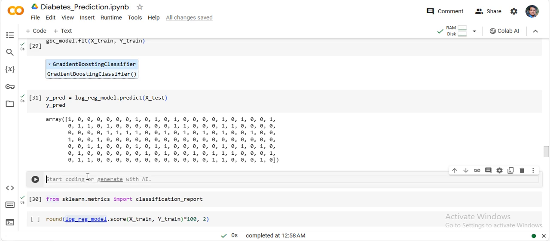Now we have to check the accuracy, because you have to find the accuracy score.